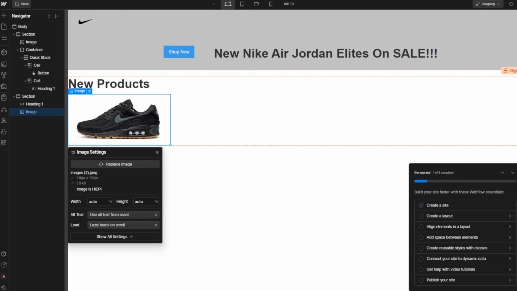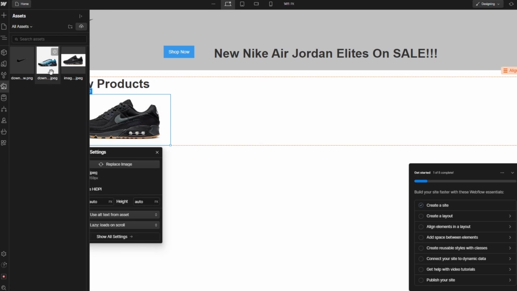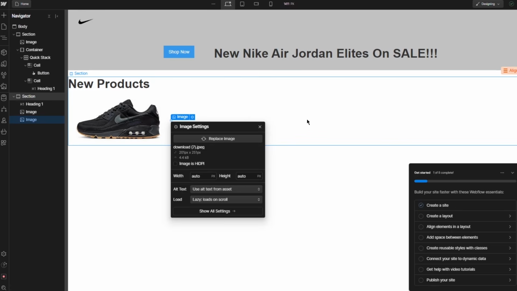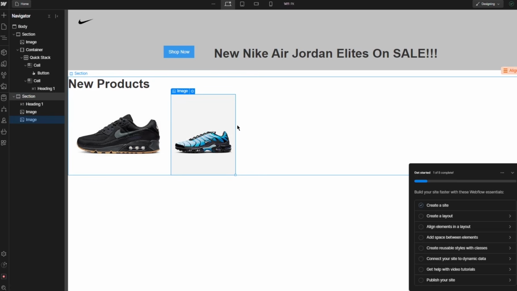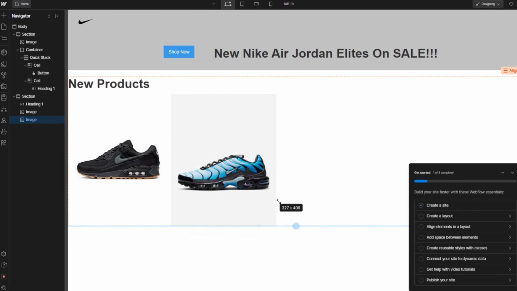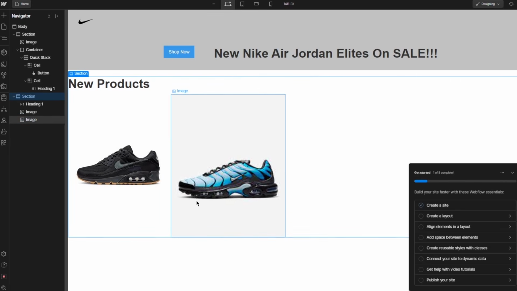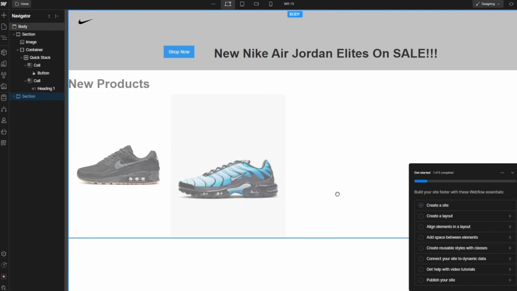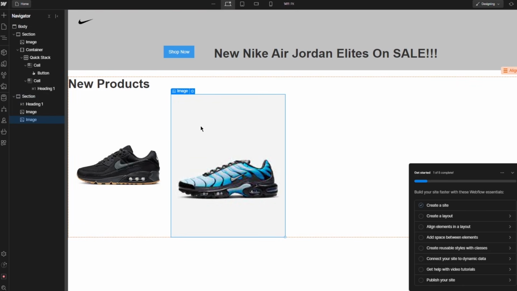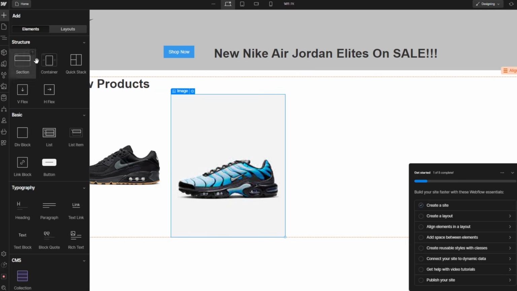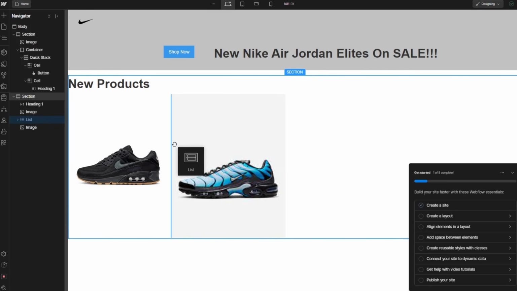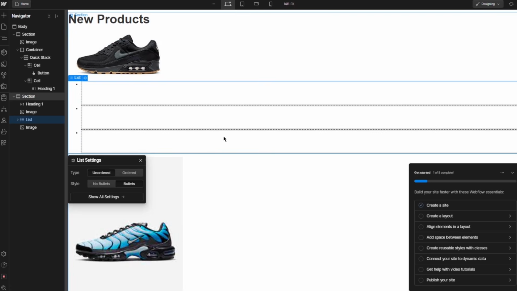Obviously, you're going to make sure that it comes under new products, and then we're going to go to images again. I'm going to add my second new product, just like that. So you can start adding these products however you want, and increase the size of these images. And you can obviously separate the lining between these products, and you can even make them listings if you want to. To make them listings, go ahead, open up the list section, and put these inside an actual list.